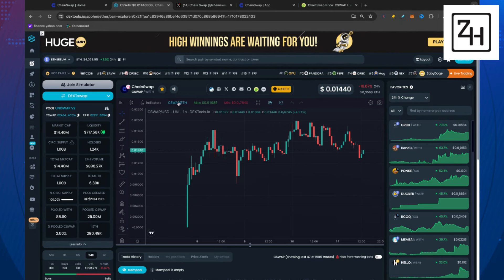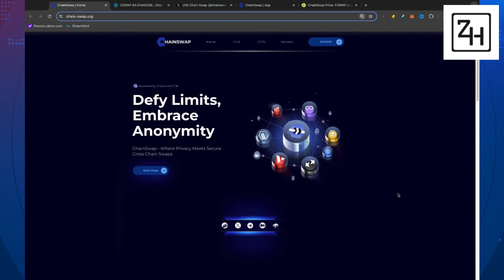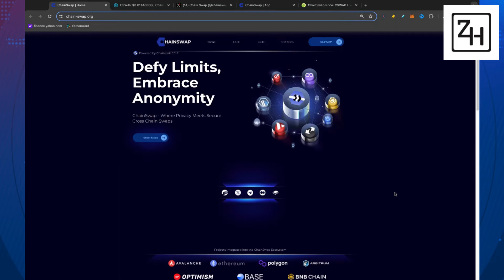This looks to be one that definitely has some legs. It's at $14 million right now — it's not one of those meme coins that's going to pump to the moon, but it could be a good long-term play and very early entry. As always, do your own homework and due diligence. Don't just listen to what I say — I'm putting you guys on information, and it's up to you to dive in and decide.